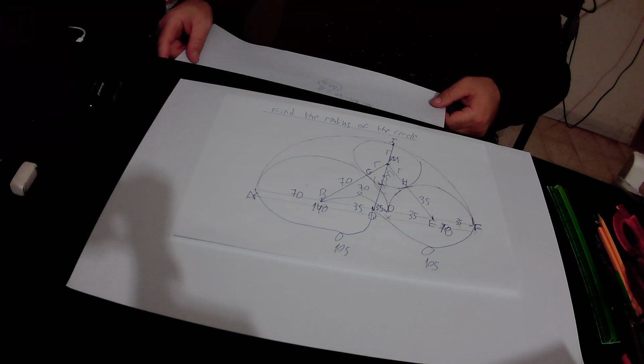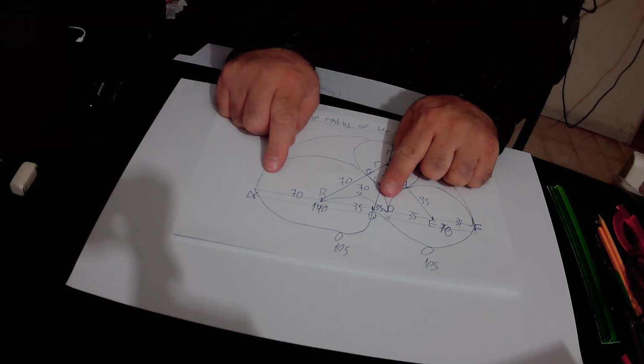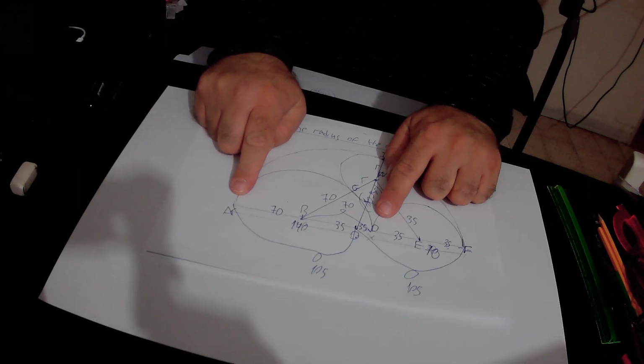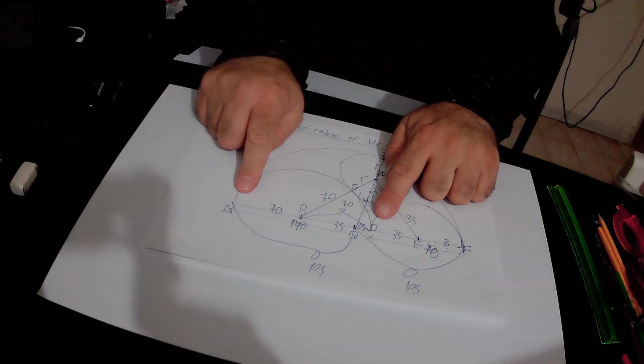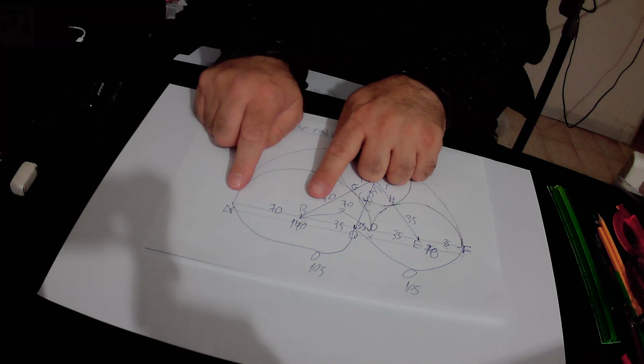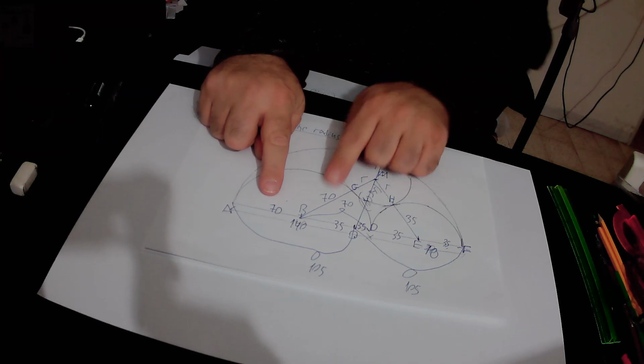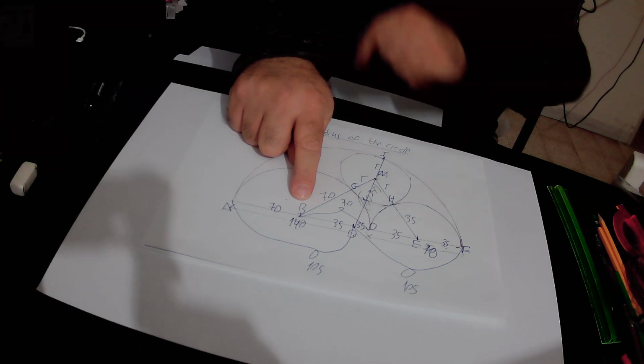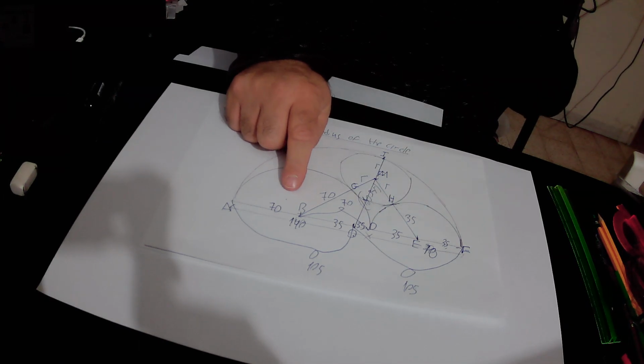Then here AD, it is very easy to see that AD is equal to 140 units. It is the diameter of this semicircle. If the diameter is 140, it means that the radius is equal to half of it. So the radius of this semicircle AB is equal to 70 units, and BD, that is also the radius of this semicircle, is also equal to 70 units.